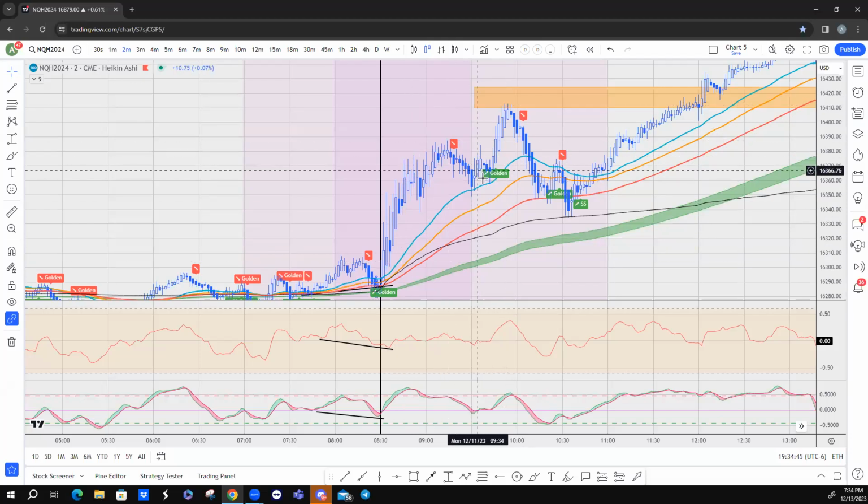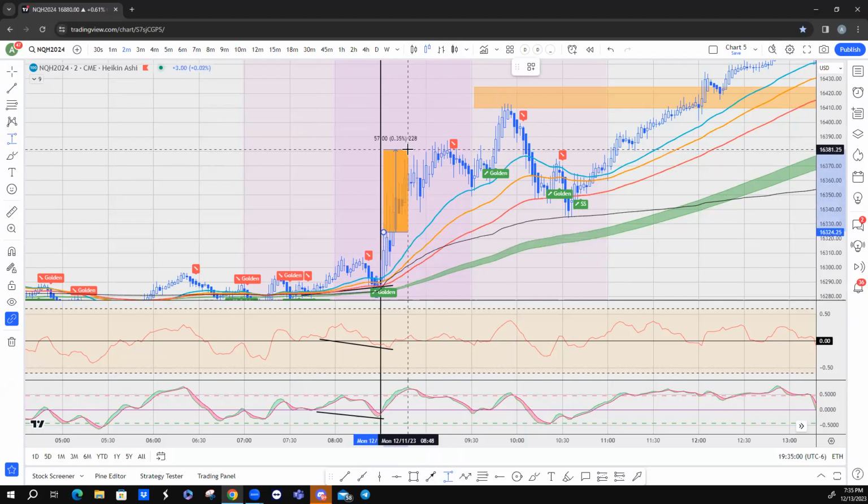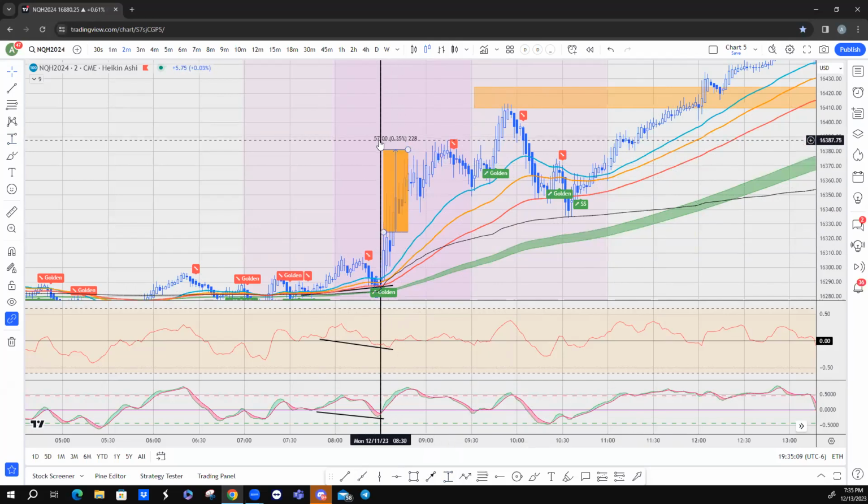So if you do like these two trades, then you've done really well for yourself. If you've done just one trade within this darker area, then you've done great because this right here is 57 points. This is over $1,000 on one contract. If you use two contracts, it's $2,000 plus. Okay, so you have an idea of how this works.